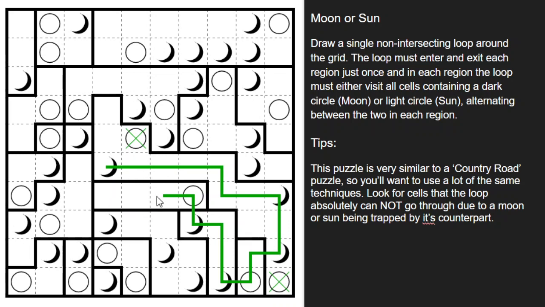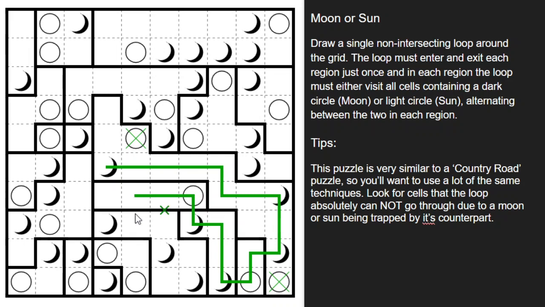And this is interesting because we could come down now into this region. Since we've just hit a sun, we can now hit the moons down here, but we can't enter down right away because how are we going to hit all of these moons before exiting? We can't, right? We could hit these two and then exit, but we've not hit this third moon. We could come back up and hit it, but now we've gone in with three points of contact within a region. You can only have two points of contact, right? One entrance and one exit. So that's a long-winded way of saying we can't go down here.